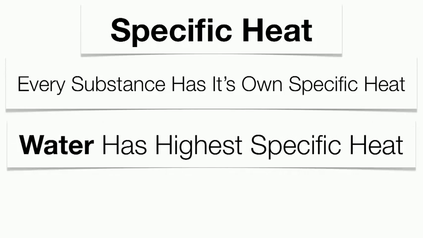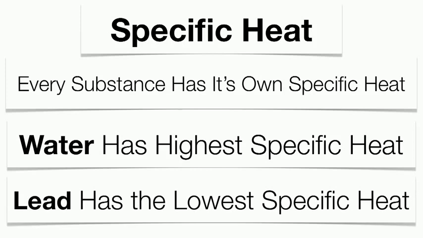Something that has a very high specific heat is an example of water. Something that has a very low specific heat, a good example of that is going to be lead. The reason why we gave you those two substances is because they're going to be the two extremes on your reference table, page 1, specific heat of common materials. So make sure you check out my podcast on that page as well. So let's see what high specific heat means. It's all about how quickly or how slowly something's going to heat up.